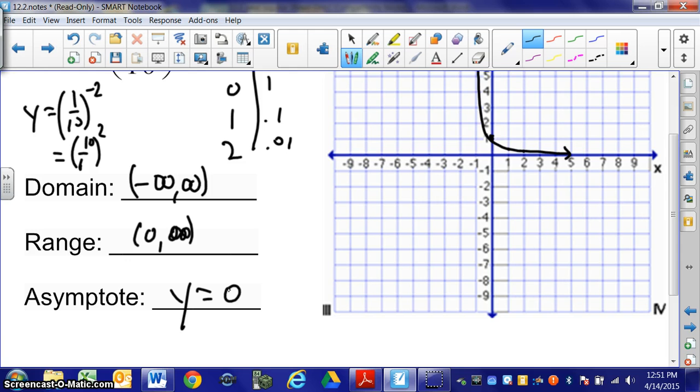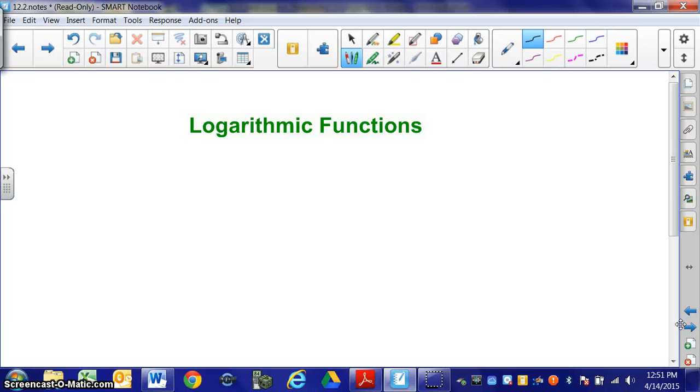Alright, so far so good? Good. Let's go on to the next problem. That's basically all you have to do to graph exponential functions until we start shifting them left, right, up, or down, following the I hop over philosophy that we studied earlier in the year. And we'll get to that at the end.